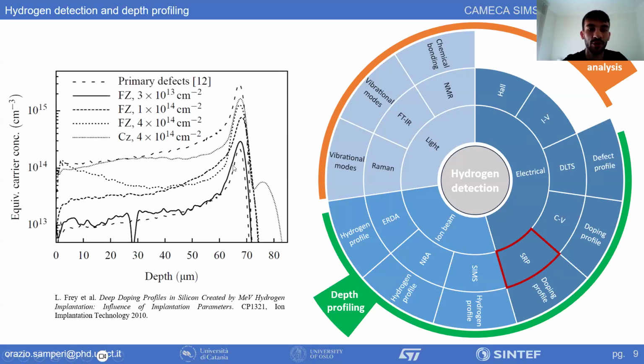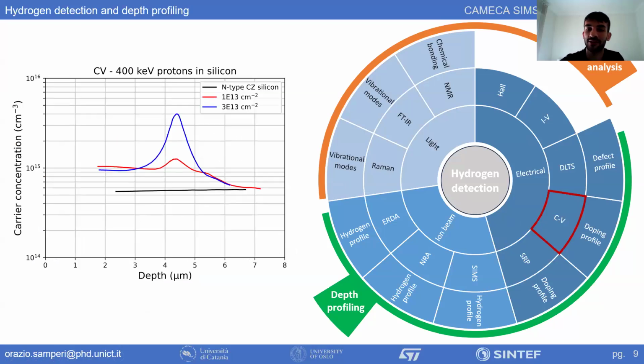This is what I just showed you before, the spreading resistance profile. I think this is the most powerful technique for this kind of analysis, because the probing depth is basically unlimited, and you also have a really wide dynamic range in terms of, in this case, charge carrier concentration. So you can span over 6 or 7 orders of magnitude. And this is why the spreading resistance is commonly used to characterize these kinds of structures at the industrial level.